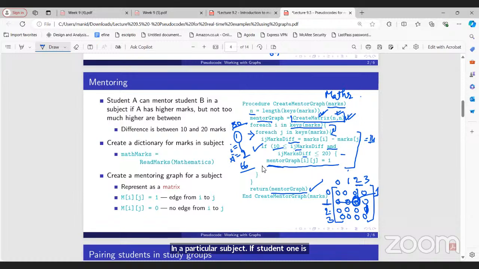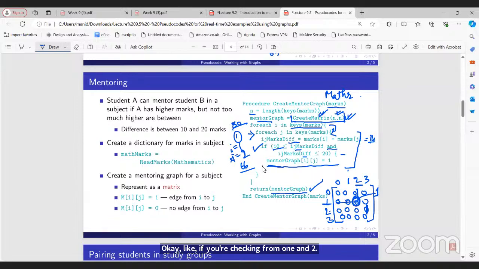Student 1: Yeah, but for the next subject, then we have to repeat this whole code for the next subject and do j to i checking. Is that what will happen? Whenever you are checking, we are going through all the keys anyway. So you are going to go through all the sequence numbers anyway.